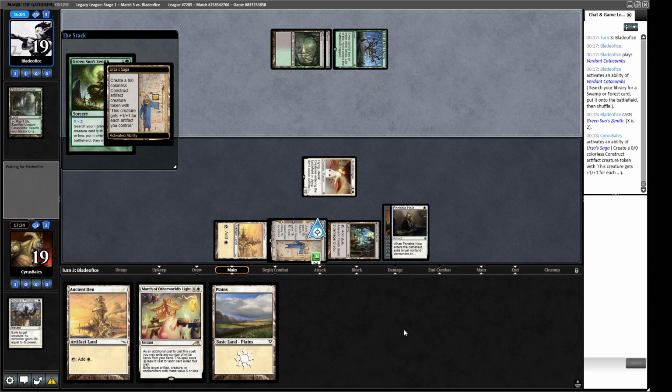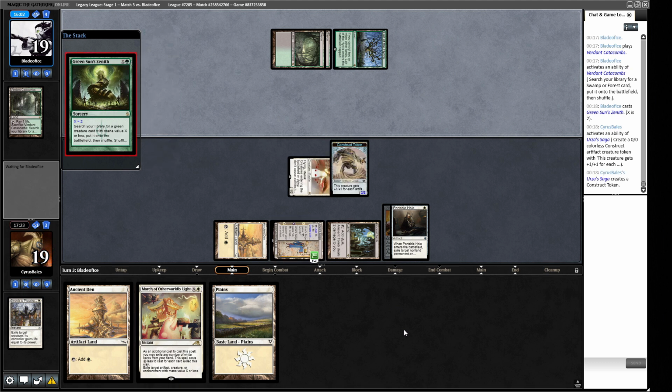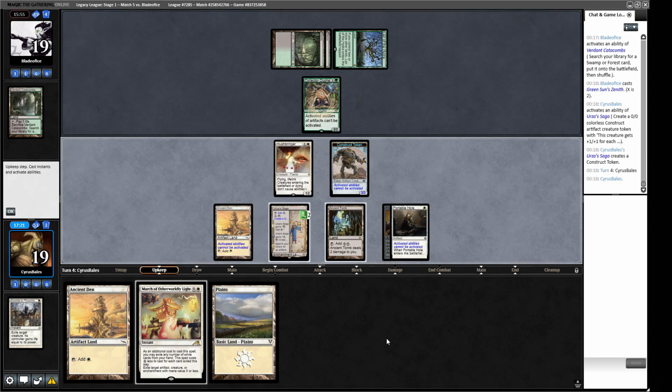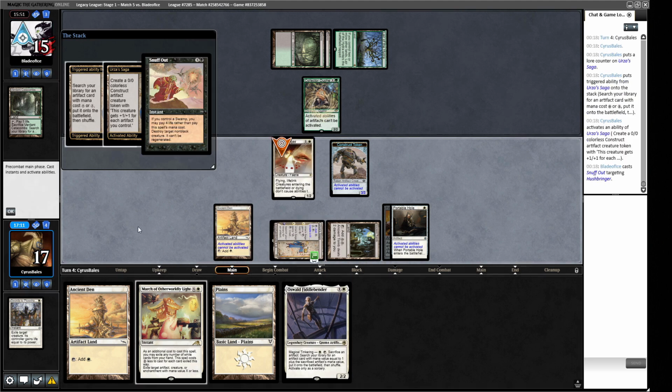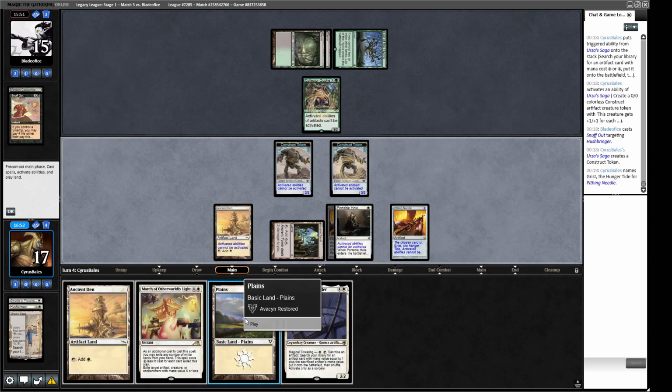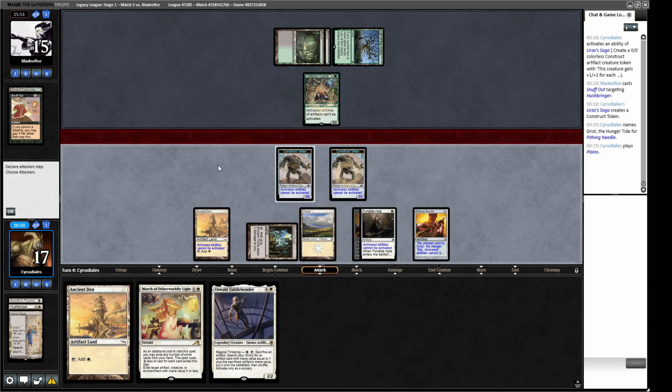Make this now. It's probably going to be a Collector Ouphe, but it's not really going to do very much with the way that we're approaching this game. Yep, there it is. It does shut off our Ancient Den, I suppose. That's not nothing. Just keep making guys. Snuff Out on our Hushbringer. Interesting. I'm going to get Pithing Needle and name Grist. I'll play this out. Go attacks.